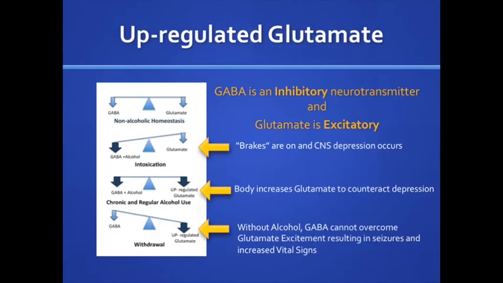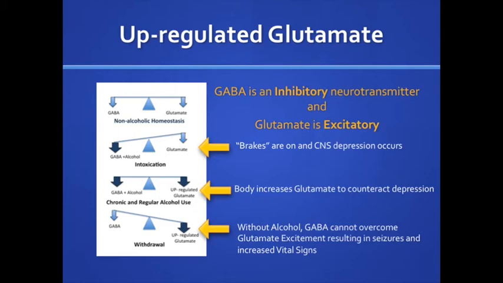This slide explains the relationship of GABA, alcohol, and glutamate. As long as alcohol is in the body, it fortifies the inhibitory effects of GABA in the brain. Over time, the brain strengthens the glutamate response to bring the brain back into balance. That balance allows most people with chronic alcoholism to appear sober. They look normal because the brain has compensated.